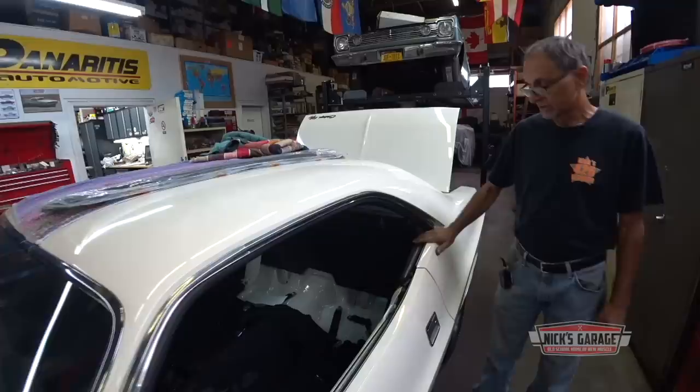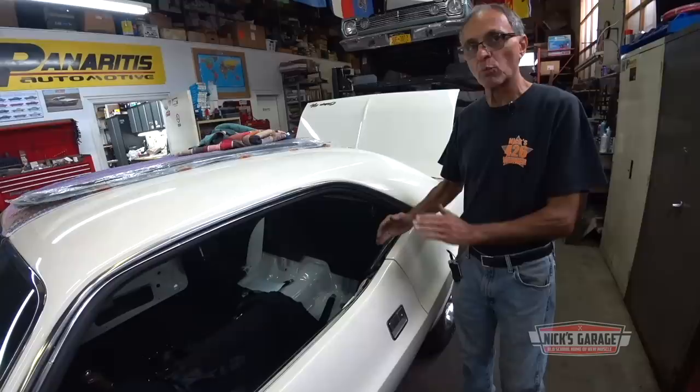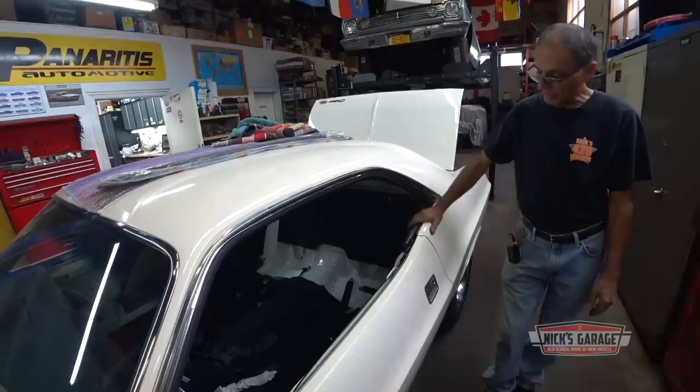And of course, I had to bend the metal inside the quarter panel inboard so it won't push the glass towards the panel. As I tried a few times, putting it up and down, it just exploded on me. But now finally, I got it in there, it's working. And of course, it's ready to go.